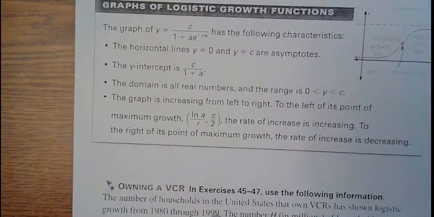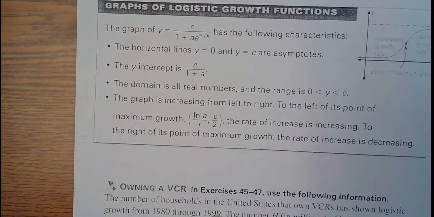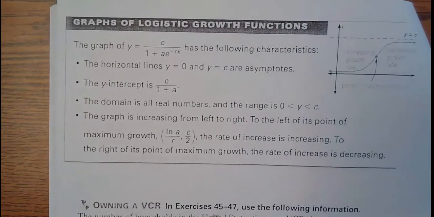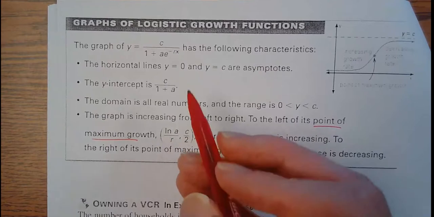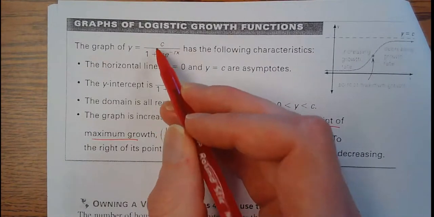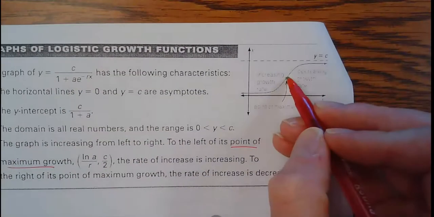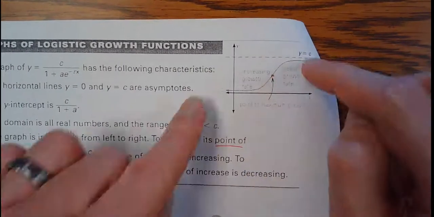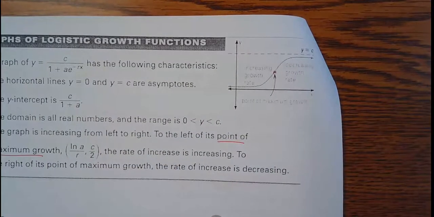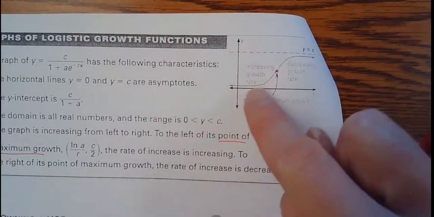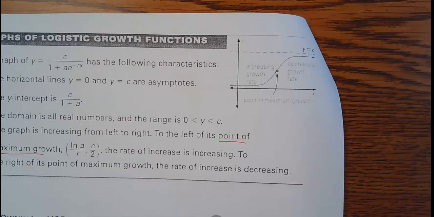Okay, so there's this thing called the point of maximum growth, and here's how you find it, given this stuff, and we'll go through this again. I'm just looking ahead. There's this point right here that if you rotate it about that point, it has an odd symmetry to it. You'll see that if you rotate 180 degrees, it's the exact same thing.